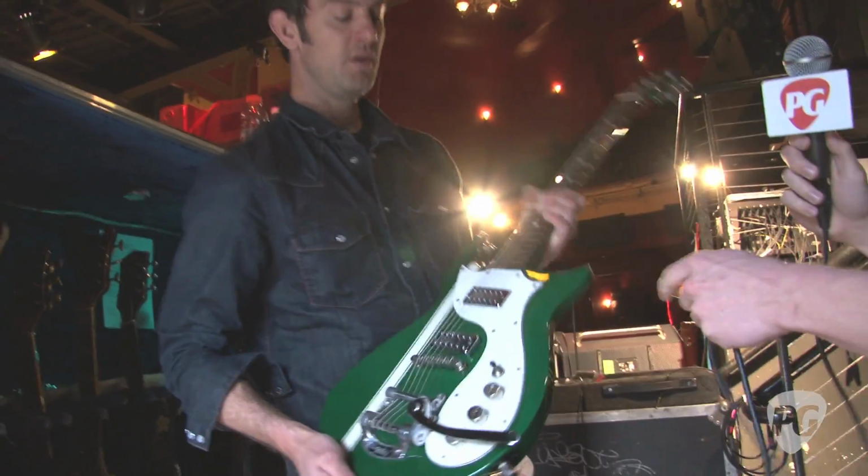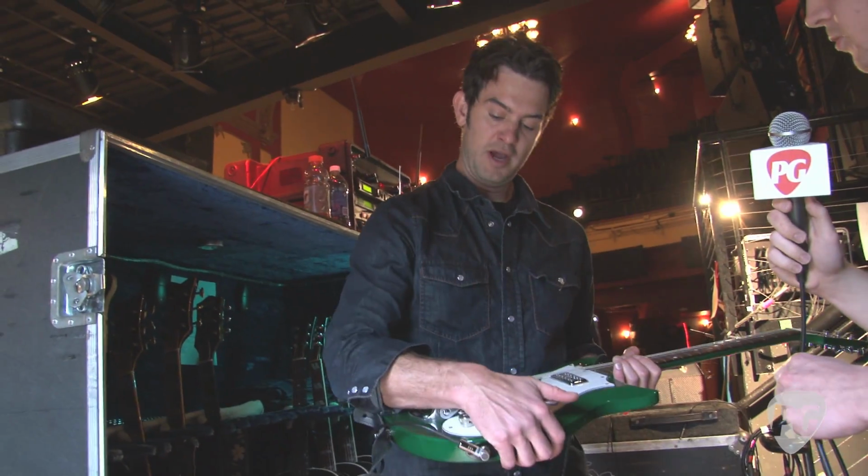But it's a great guitar, and what are some of the things that you were digging on it, or did you pick any specifics about whether the pickups or trim?